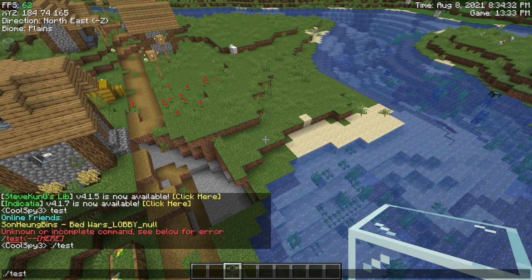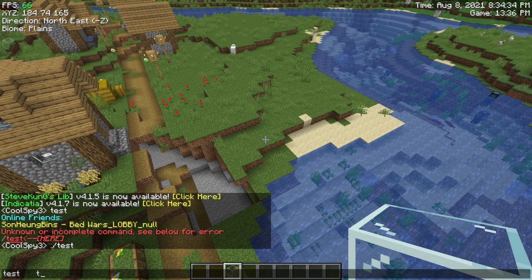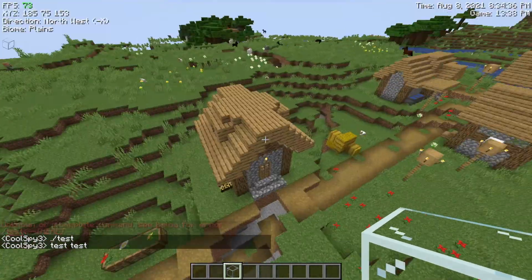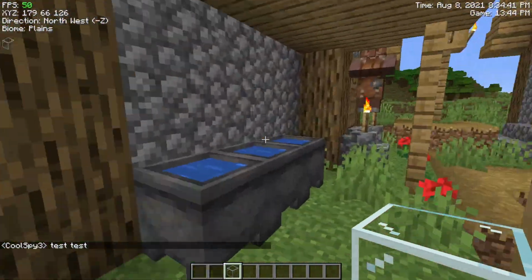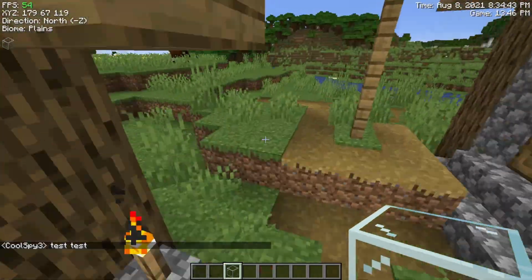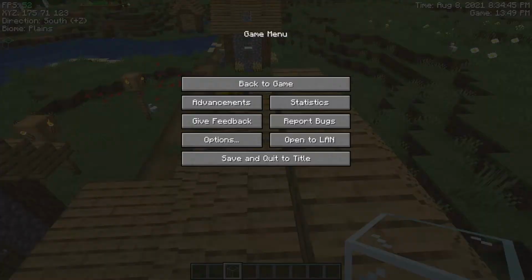Oh, so it is. So this is just part of Minecraft, or possibly a side effect of one of the other mods I have on here. So it's weird. It's like it's not actually changing anything.